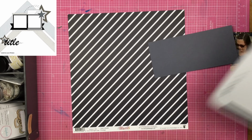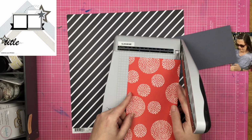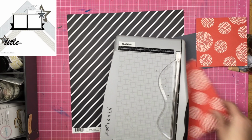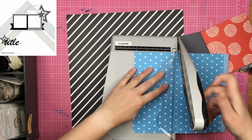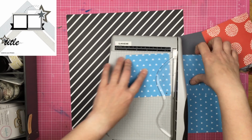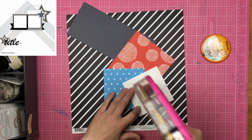But it does have this stripe to it. Now, I was going to cut this apart and use these stripes to make those diagonal lines in the background of the sketch, but ultimately I don't do that. I kind of go a little bit rogue. You can definitely tell that this is inspired by this sketch, but it's definitely not following the sketch exactly.